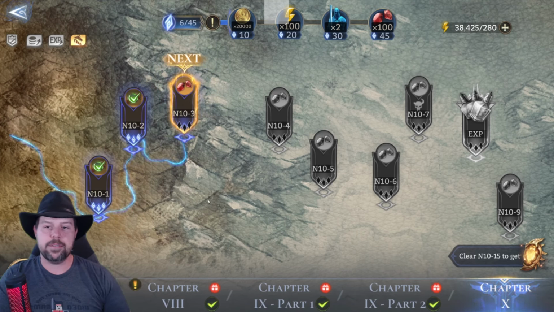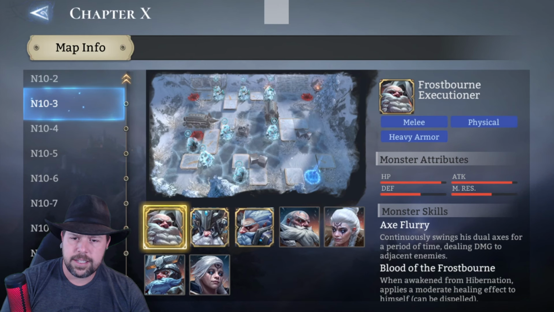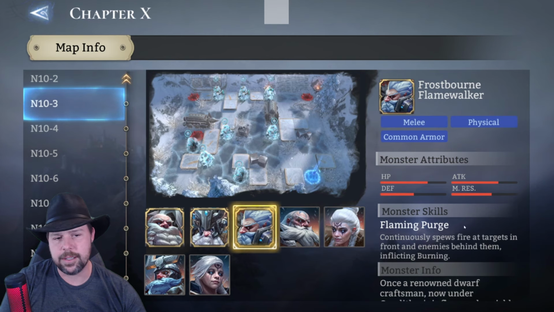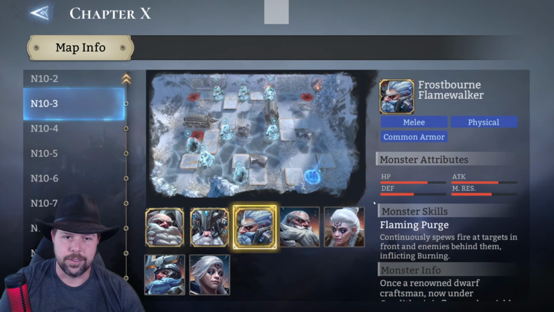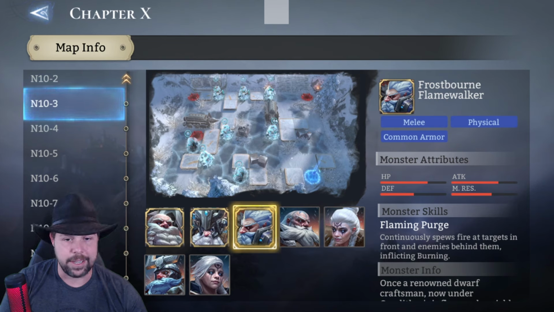Alright, so let's move on to chapter 10, stage 3. This stage has a new enemy as well. It's called the Frostborn Flamewalker. This enemy is going to shoot fire at you or your enemies coming up from this top corner over here, inflicting burning. So it's going to be required to have a healer, though I will say you do not need any kind of cleanser up there, but a cleanser to help.